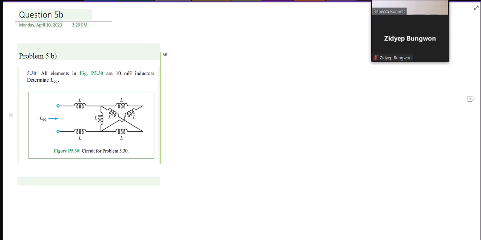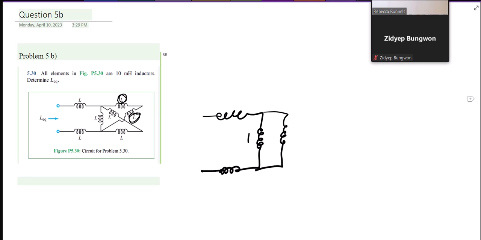And you can see that this one that I've circled and this one that I've circled, those two are in series. So since they're in series, I can add them together. And when I do add them together, they become 2L, and you can see that they are in parallel with this vertical inductor right here. So the two that I have circled, I added them together, they became this 2L. And I still have this diagonal L and the bottom diagonal L and those L's.